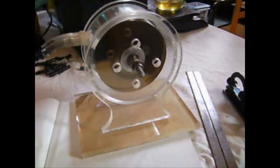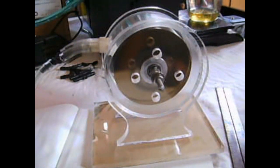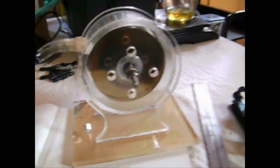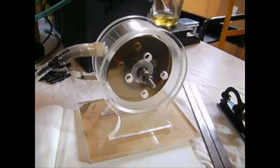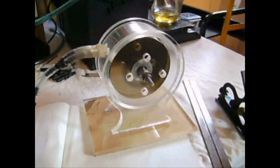I don't have an RPM counter, but you can hear that bearing, by the way. Just guesstimating, it probably reaches between 10 and 15,000 RPM in just a few seconds, which is absolutely unheard of, to reach an RPM that quickly with just 120 pounds of air. Pretty efficient.